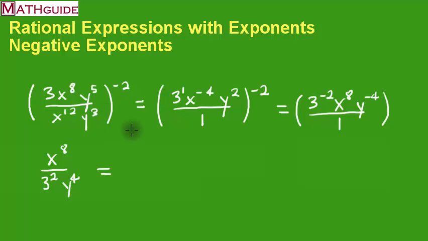That takes care of that rule. Now, the only thing that remains for cleanup is to take care of these numbers. There's really nothing we could do with the letters X's and Y's, those two letters there. However, we can square the 3. So that means our final answer is going to have 8 X's in the numerator, 4 Y's in the denominator. But now we're going to take 3 squared, 3 times 3, and get 9. So that would be our final answer. X to the 8th is being divided by 9Y to the 4th. There's our answer to our first problem.